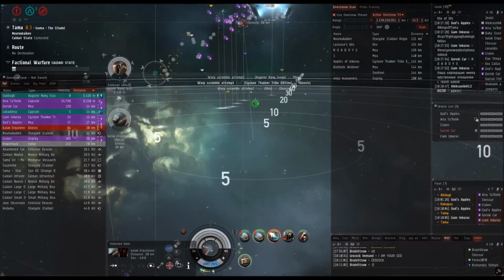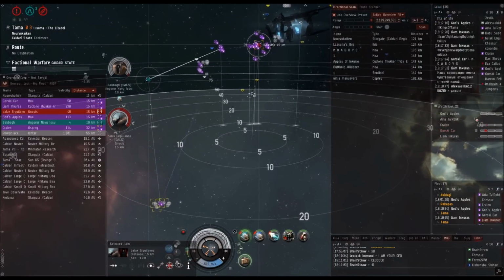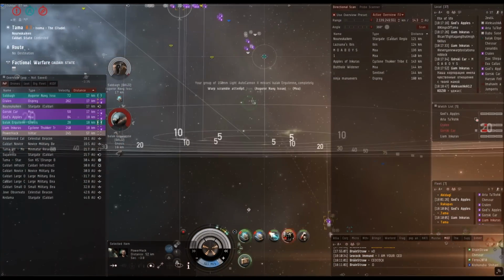Now this Ishtar that lands is not a pirate, so I can't engage him under gate guns unless he aggresses me first. And it's actually going to be kind of an interesting fight, and I'm going to slow the fight down for that just to explain going all in with a scram on a target and the importance of the Nos. But here we're just cleaning up.